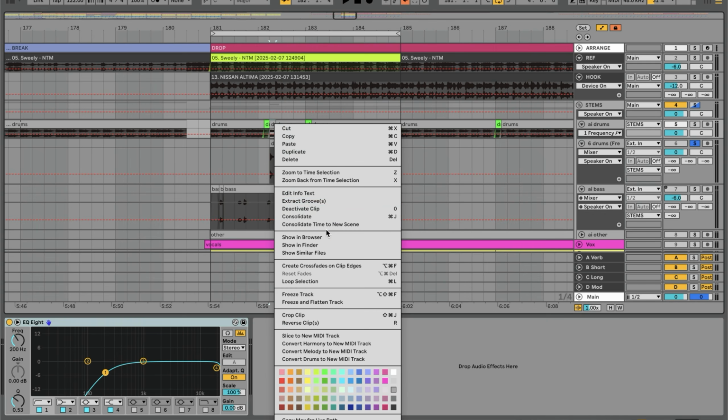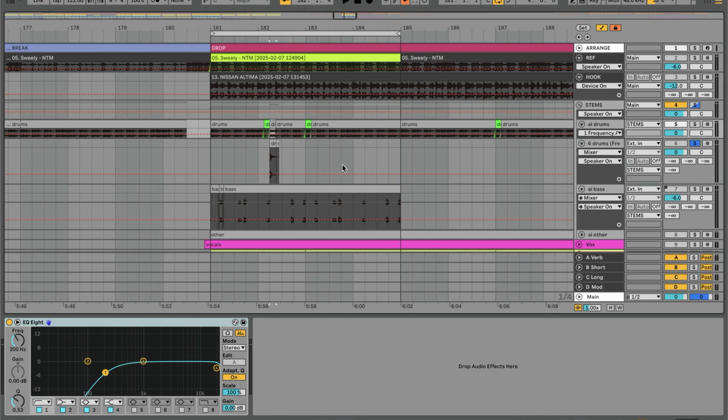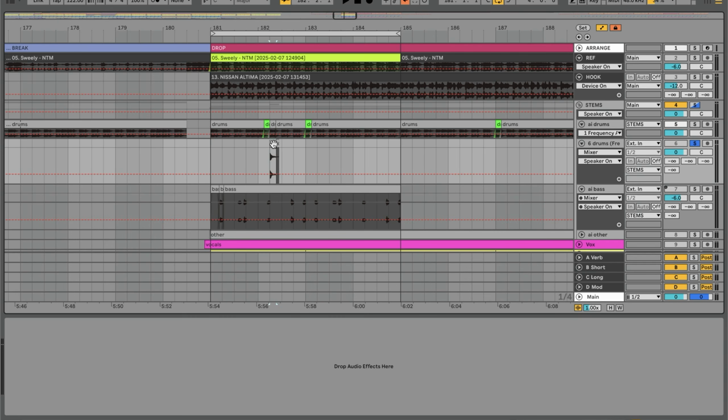So when you do the show similar files, it's going to give you a lot of kick drums. Sometimes if you want to isolate something that is layered, you might need to use some EQ or something like that to isolate it. In this instance, we're trying to remove a lot of the kick drum from the snare. Then we can use the show similar files functionality to more accurately find examples inside of our library.